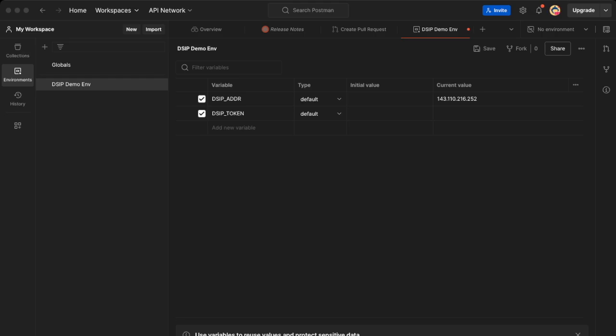And I need a token. So when you install dSIPRouter, it will provide you all the details for authenticating to the actual server itself. So you just need to find that information, or you can reset the API token as well. Well, here goes my token. I can probably make it a secret so that you guys can't see it.